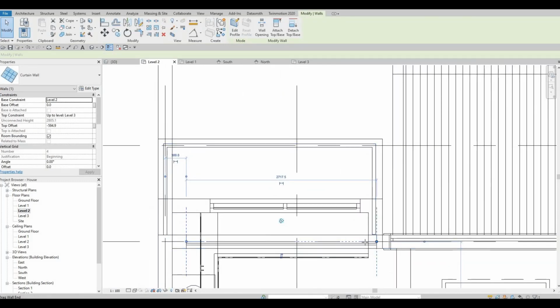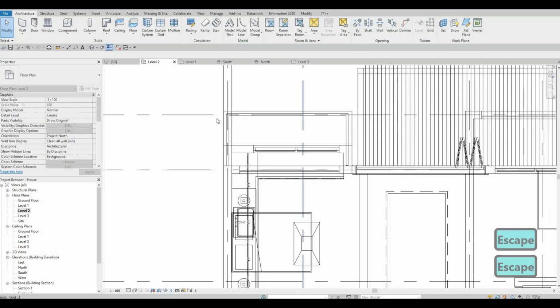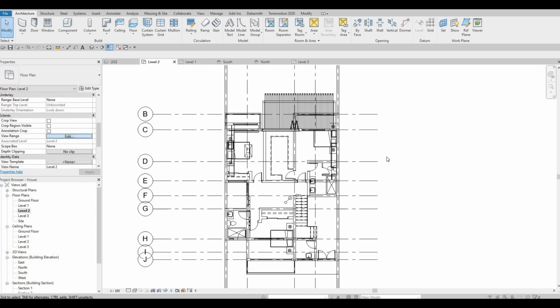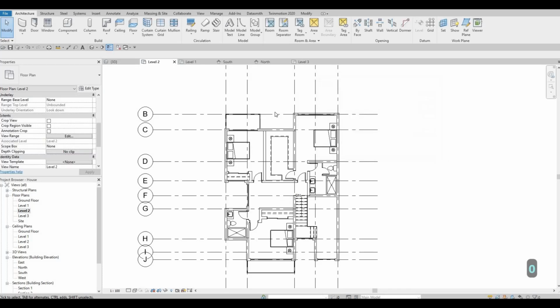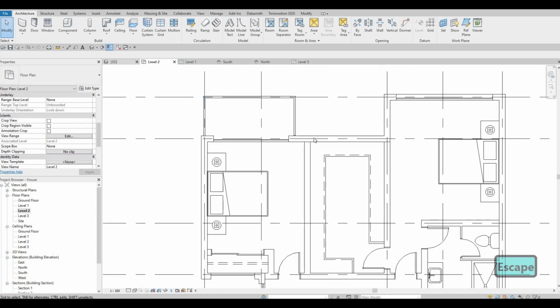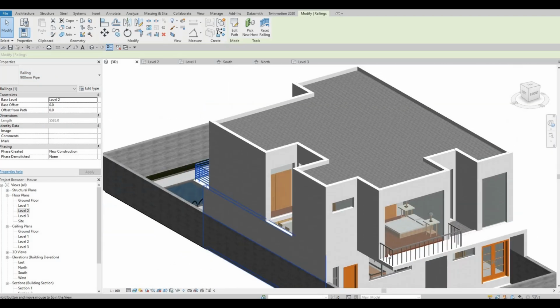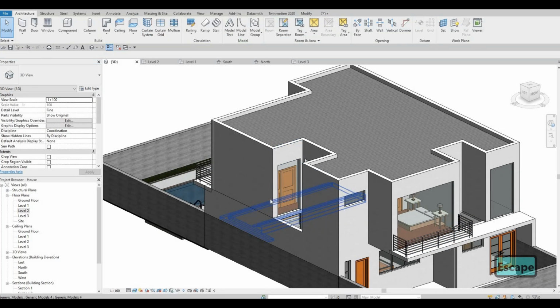And then let's fix this so that it's not showing that one. And then let's fix the view range. We don't need it anymore, so negative, click on apply, and there we go. If you don't want this, you have some glass bottom, and then this one as well. So either way, depending on what you want, you can change it a bit.